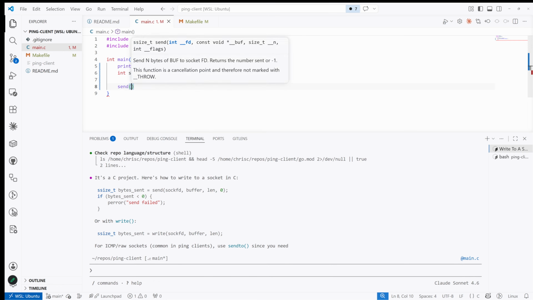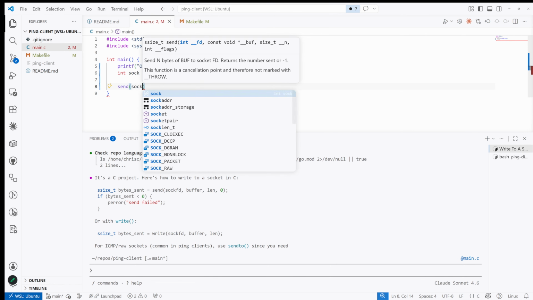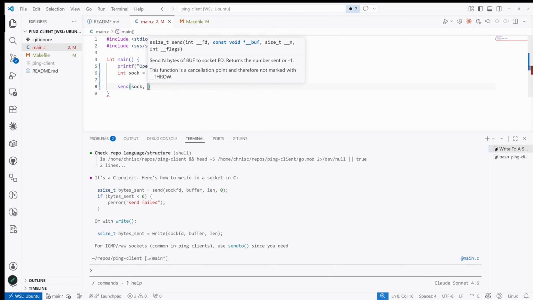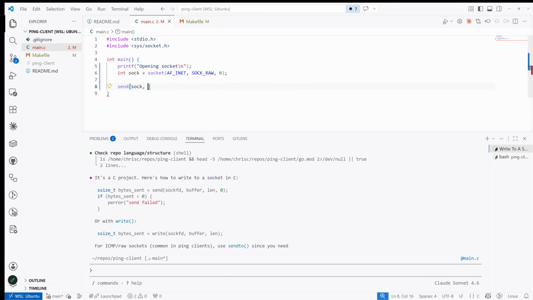Let's try send. Okay. No flags. Send n bytes from buff to sock fd. Returns the number sent or -1. Okay, so the first thing is the buffer. That's our socket. Oh, we need something to send.